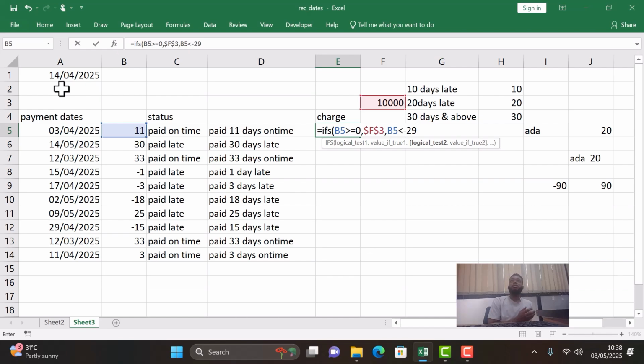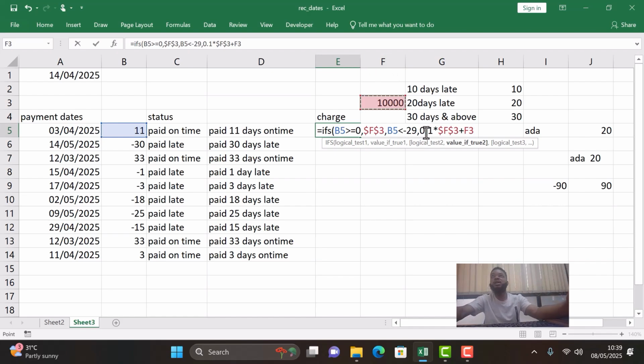So if it's less than minus 29, then I want to add a 10% increment to the charge. So that would be 0.1 times this charge here. Then I lock this cell, then plus the charge.